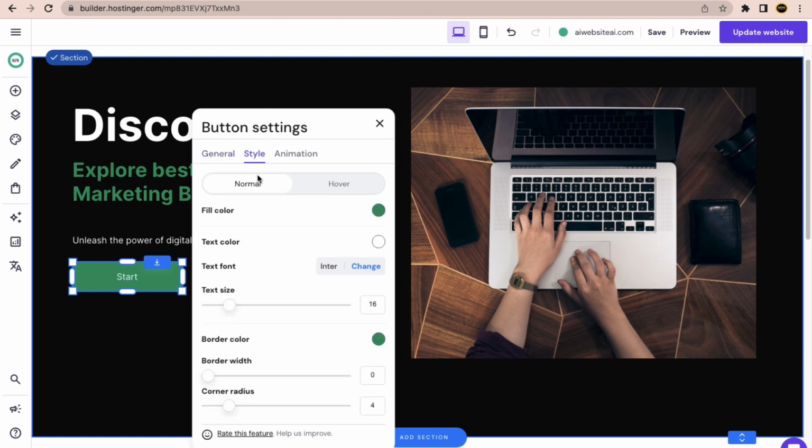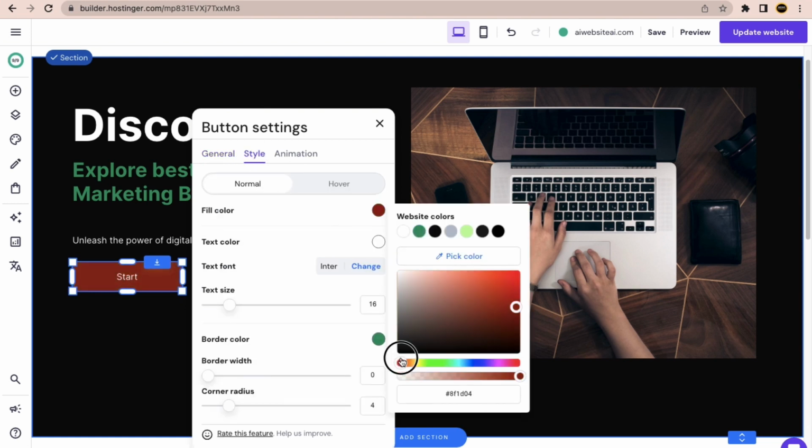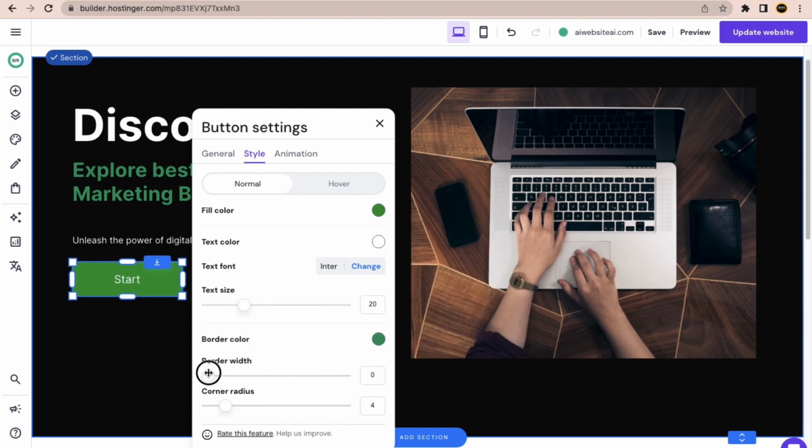Now you can change the style as well. For example, you do not want green color, so you can, let's say, go with maybe yellow color. I'm just teaching you for teaching purposes, okay, but the rest is all up to you, right? And you can also make the text size big like this. You can set the border width, and you can set the corner. You will see the corners of your button will become rounded because of this corner radius.